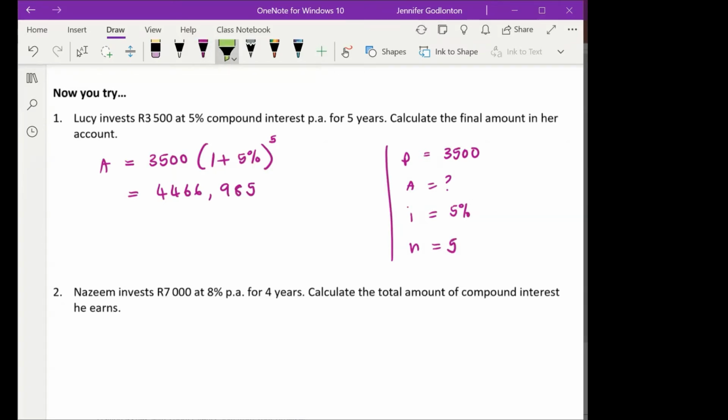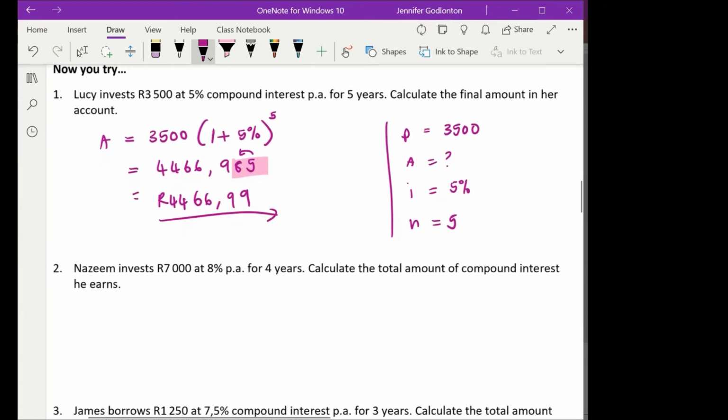4466,985 and a few other decimals, but I'm just going to write 3 of them. And because that's a 5, anything from 5 and up is going to affect that other number. So it's going to be 4466,99. So those of you who got that, a big, big well done. If you're a few decimal places off, don't panic. That's why we do this. That's why we practice. We'll get there in the end. Okay, I'm just going to give you one more minute to finish off number 2.